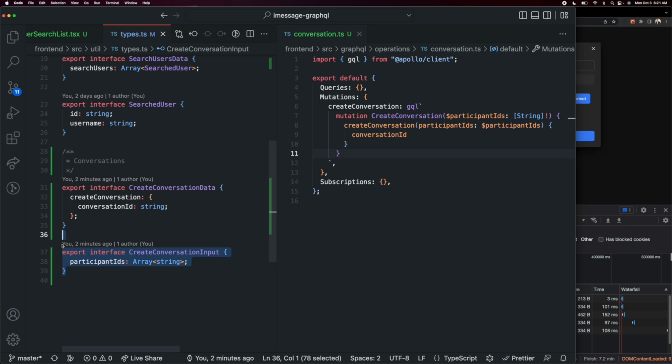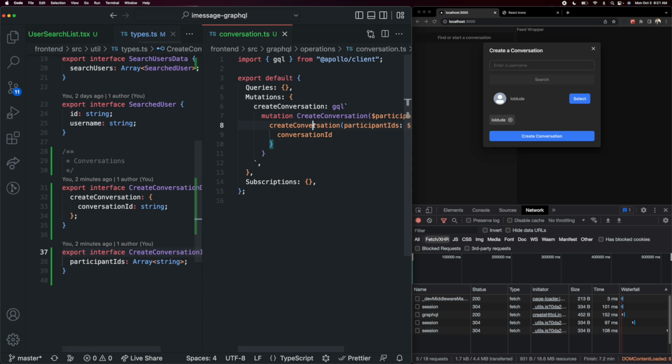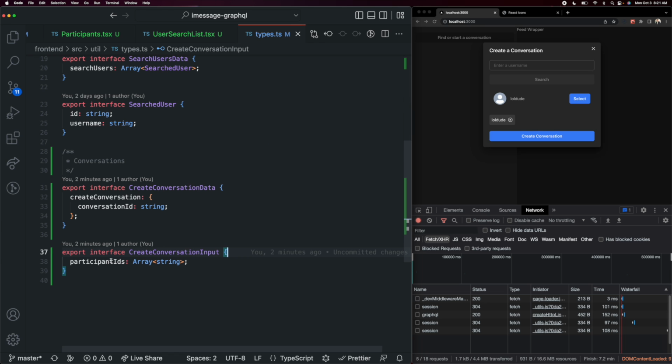And so that is why we create TypeScript types to reflect our GraphQL types. So yeah, hopefully I'm not unnecessarily repeating myself with that concept, but that was something that was kind of confusing to me, so I just wanted to emphasize it once again. So now we have some types that we can use to make our createConversation mutation request type safe.